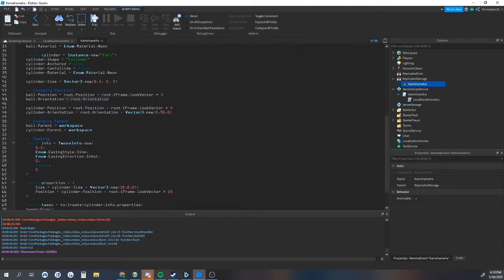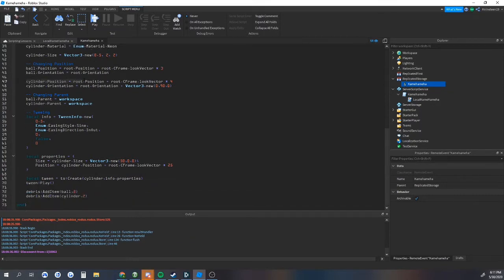Okay. And then it just adjusts the orientation. I guess that's not really important for the ball, but whatever. This does the same thing, except it puts it a little bit further ahead, and then it rotates it in the right direction by using the humanoid root part orientation. Now we put them both in the workspace so that you can actually see them. And now over here is where we tween them. In tweening, do you know what tweening means?